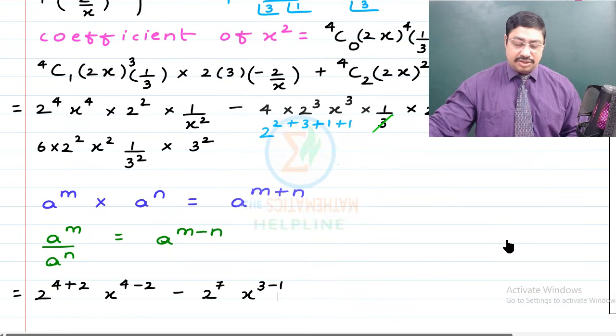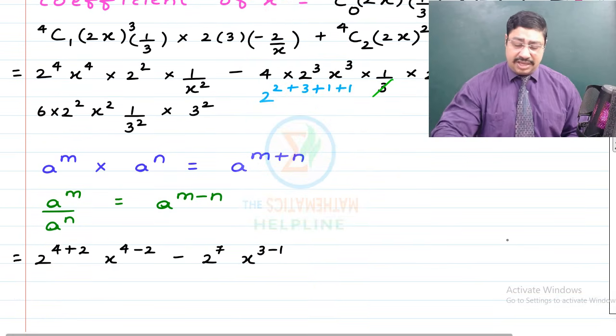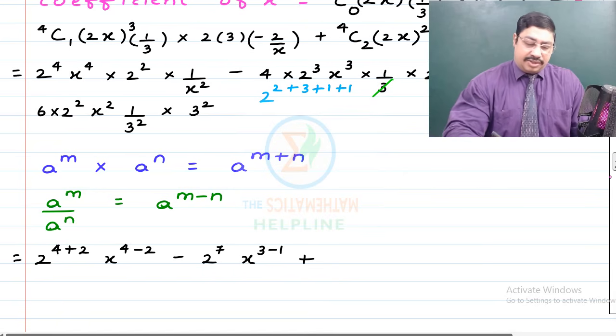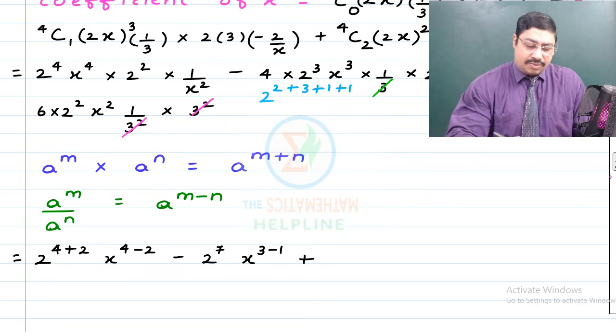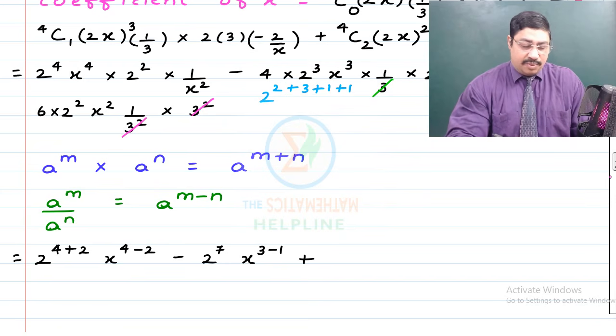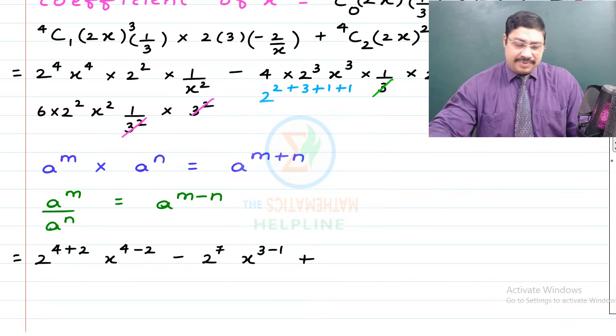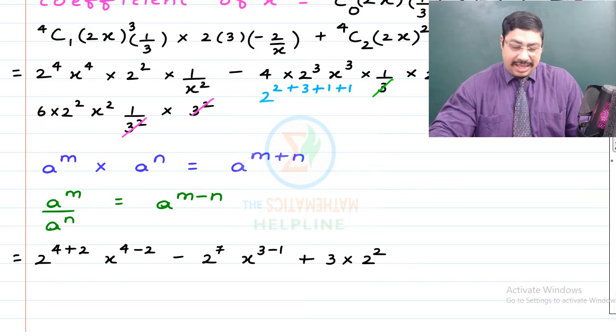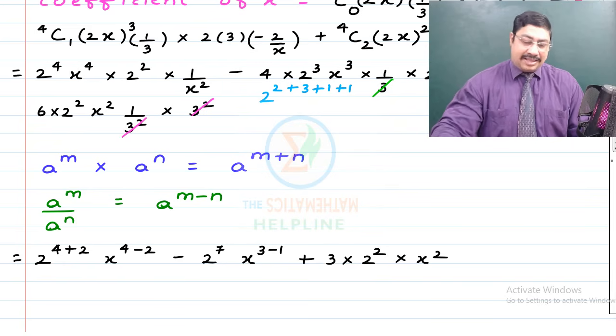Now we directly come over to the third term, which at the beginning itself we saw is pretty simple because there were a lot of things which were getting cancelled. Okay, so here we get to see that this 3 square and 3 square will get cancelled, and further we have nothing which is going to get cancelled, but it will get multiplied and added. So here we have 3 which is going to be multiplied with 2 raised to the power 2 as it has been given, and further that is all, and thus this is further multiplied with x square, and that thus becomes your last term.